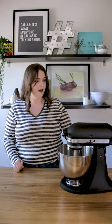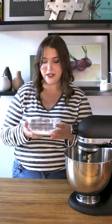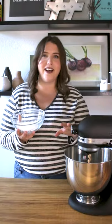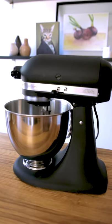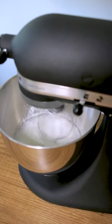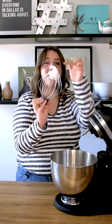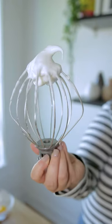Now I'm going to let the mixer do all the work. I'll lock it in place, turn it on to stir, up one more, and let it go. We've officially reached the soft peak stage in whipping our egg whites — it isn't ready to be a full meringue yet but it's starting to get some actual structure to those bubbles. Now I'm gonna start sifting in our dry ingredients about a third at a time, let it whip a bit more, and then add the rest. The reason I consider the KitchenAid a huge essential is that doing this by hand is a pain — it's really complicated and a lot of times you can't get the lift you're looking for. We are now officially at the stiff peak stage — see how that is just sticking up perfectly? That is stiff peaks.